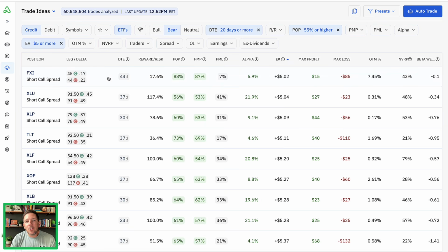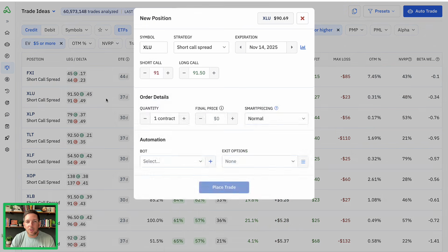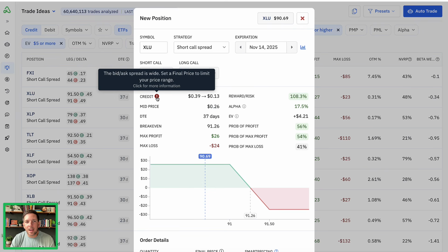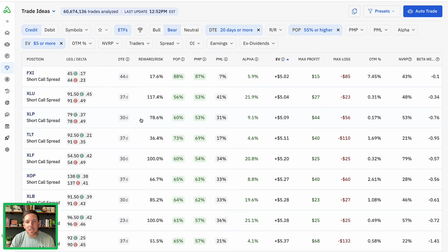And then from here, you're going to go in and you're going to start to explore which type of trades might make sense to you. So if I go with this one here, you can see this one seems like it makes sense. Seems like it's a good position, 26 mid price. The bid-ask spread's a little bit high right now. We just kind of set this alert here that the bid-ask spread's a little high right now for that position. So maybe we'll take a look at a different one here.